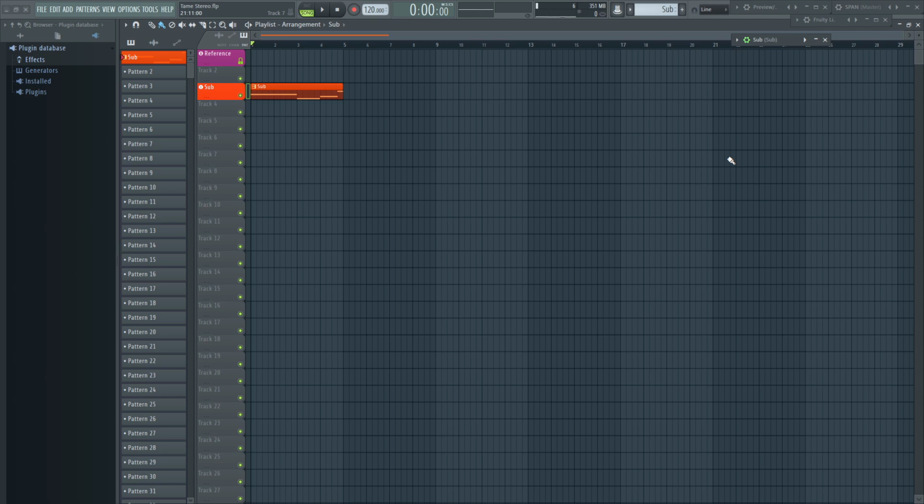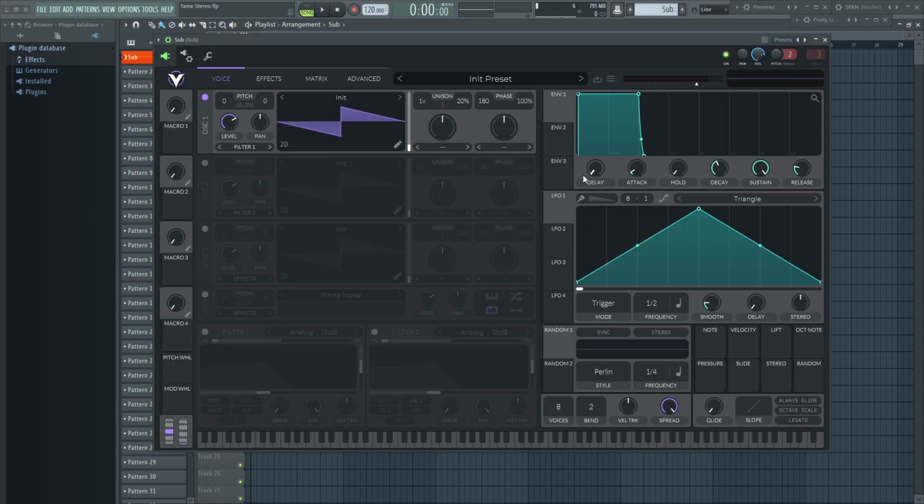So let's have a look how to tame sounds when they go too wild in the stereo field, and result in sounding ugly when listening to them in mono. I chose a Reese Bass as an example. I use Vital here because it's easier to demonstrate and to follow for you guys. But the same principles you can apply to Citrus or Hammer.